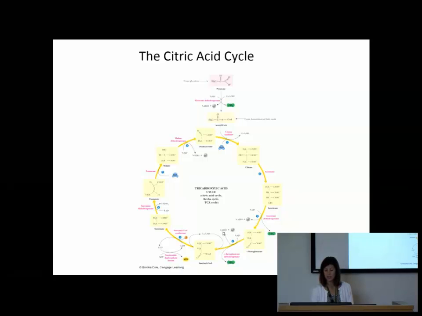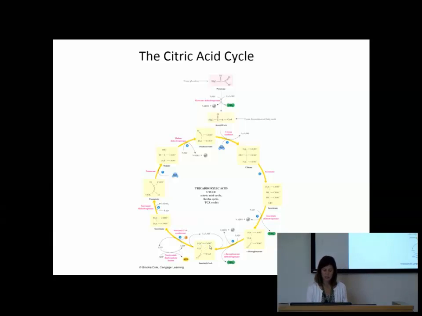Then we break this. This is a high energy bond. We break that, and because we're breaking a high energy bond, we get some money. GTP is a molecule just like ATP. It can directly give it to ADP. So you can think of it that we get an ATP out of it. Remember though, we get 1 ATP from 1 pyruvate, but how many pyruvates do we get from glucose? 2, right? So you can double that, depending on the way the question is phrased.